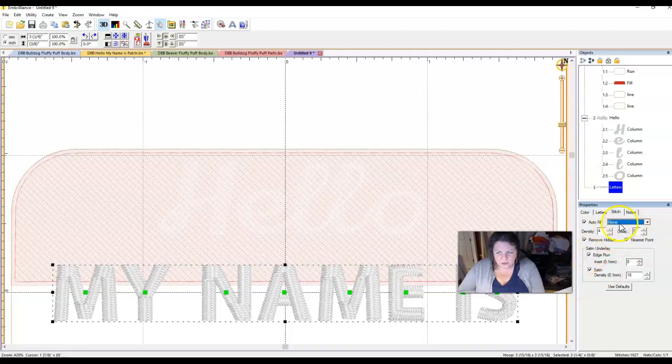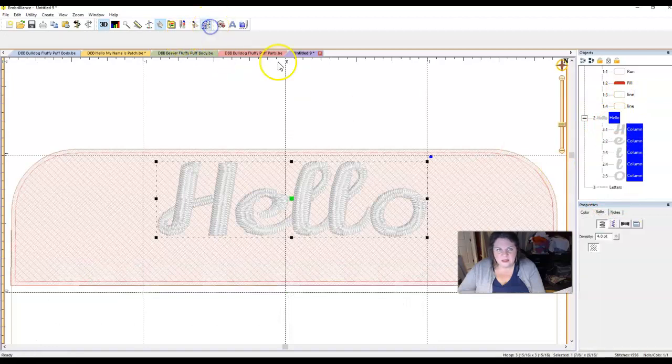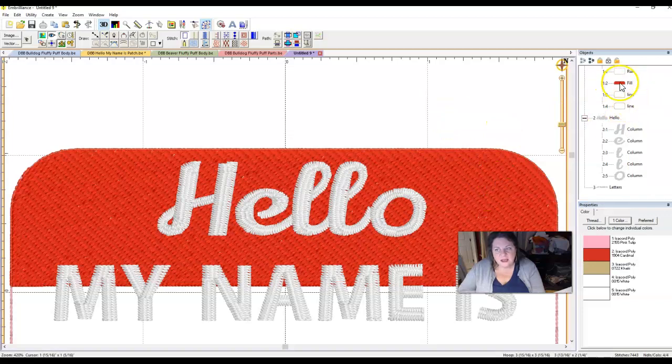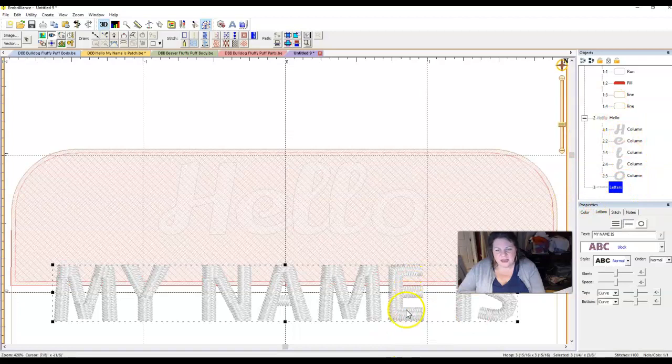So it has there as a satin stitch font. I don't need any underlay, though, on either of these letterings that I've added. I don't need it on the lettering that I brought in that's native to Embrilliance, and I don't need any underlay on the lettering that I brought in from a TrueType font. So I'm going to go ahead and unclick the underlay. In the hello, I'm going to do the same thing. Let's go back over here and make sure that in my underlay section, I don't have any underlay. The reason I don't need any underlay is because I already have a really nice, thick, dense underlay set in on the fill stitch and the red behind it. So I don't need a lot of underlay in these letters.